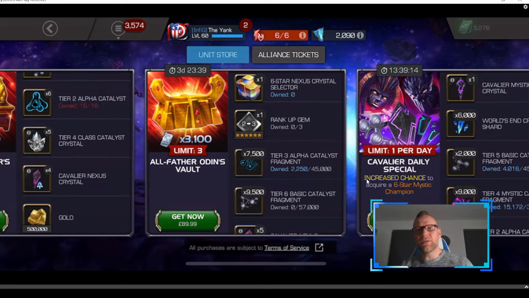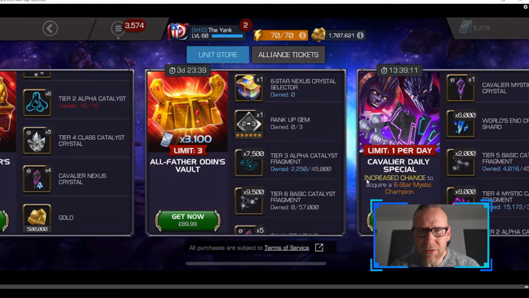So on to the big one, on to the Odin. So we've got a 6-star Nexus crystal selector, which are cool.